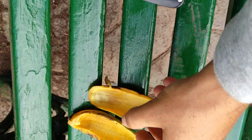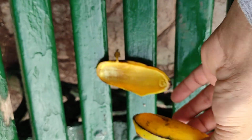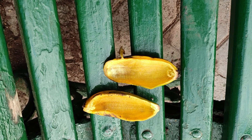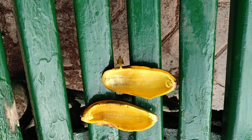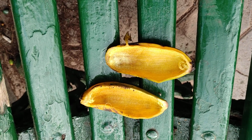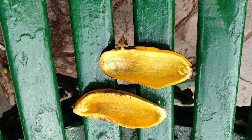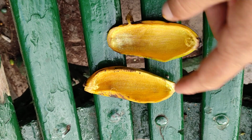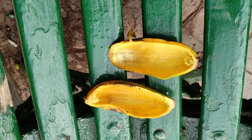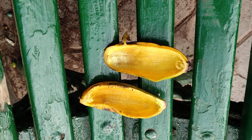Interesting banana. Definitely one of the most unique bananas I've ever eaten. I wouldn't say the most unique one. Well, its looks and its history are definitely the most unique one, but taste-wise it was definitely not the most unique one, but still a very interesting and very good banana. I hope I can present you some more ripe, more well-developed bananas of the same hybrid one day.